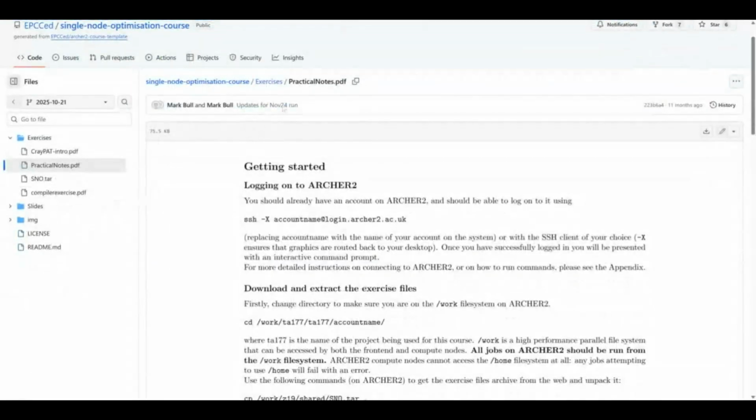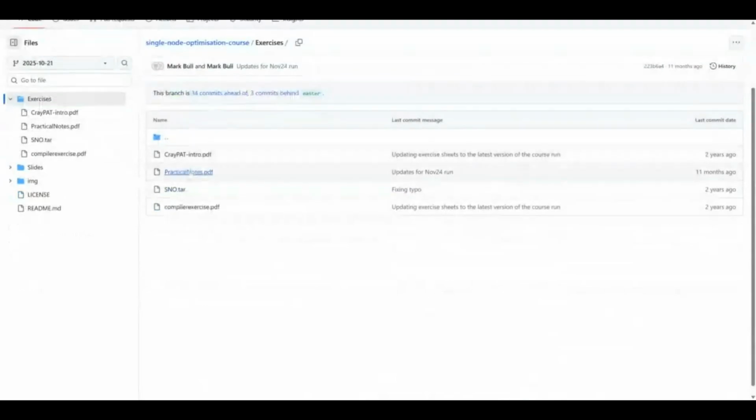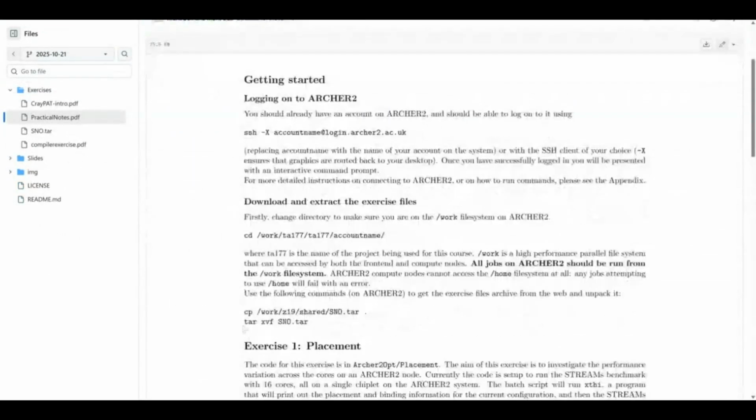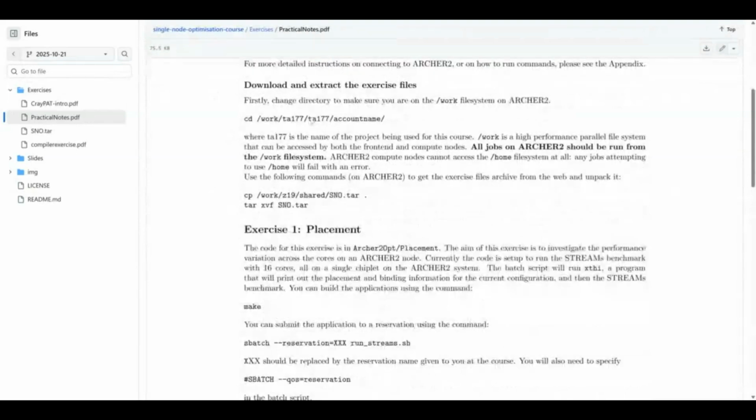If you go into exercises, and then we go into practical notes, you will see it tells you how to get onto the system. You may need to change this TA177. I can't remember exactly what your project number is for this one, but TA213, I think, is the one for this one.